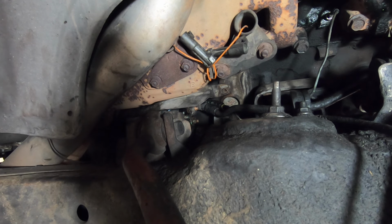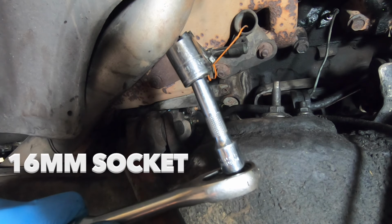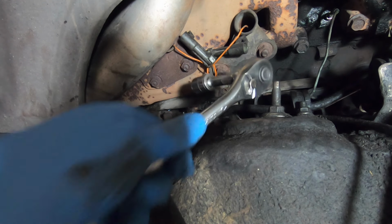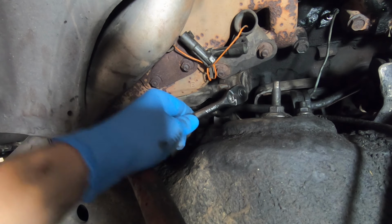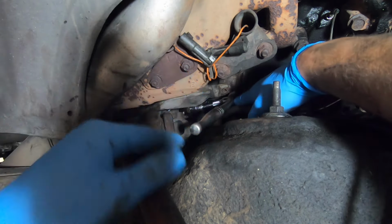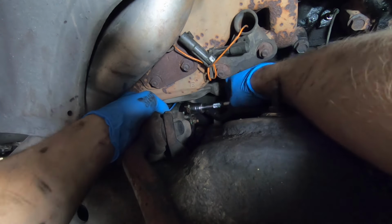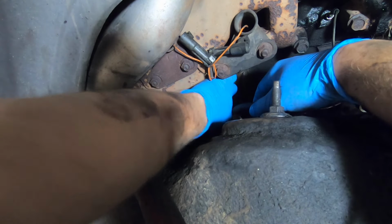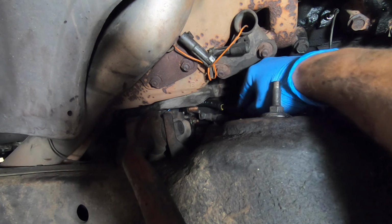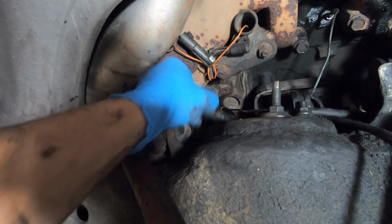Now we need to remove the electrical connections from the starter. You will need a 16 millimeter socket with a short extension to get in here and loosen up the main power connector. Remove the nut, remove the lock washer, and then pull the power wire off. Push it out of the way.